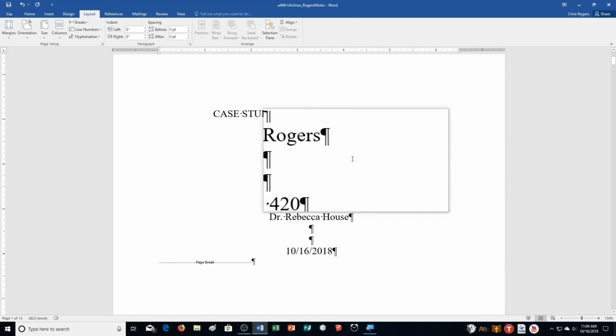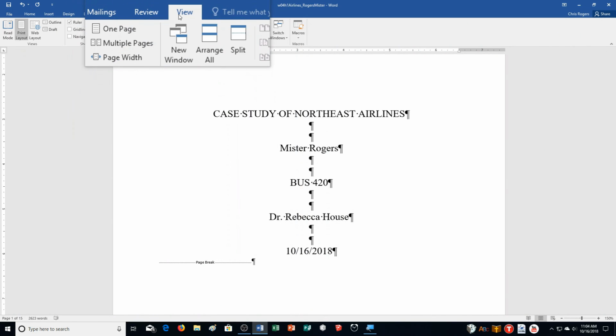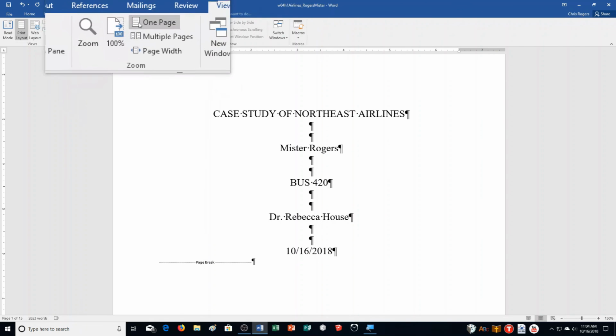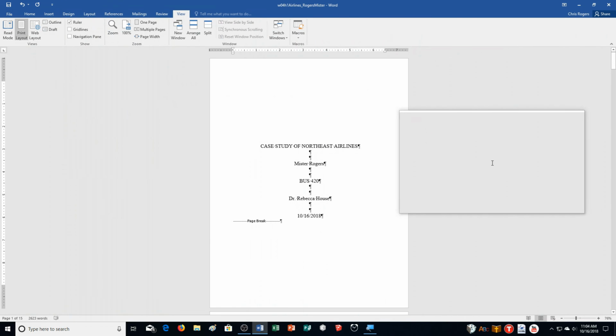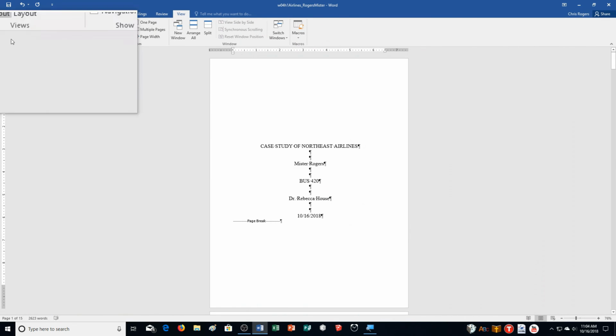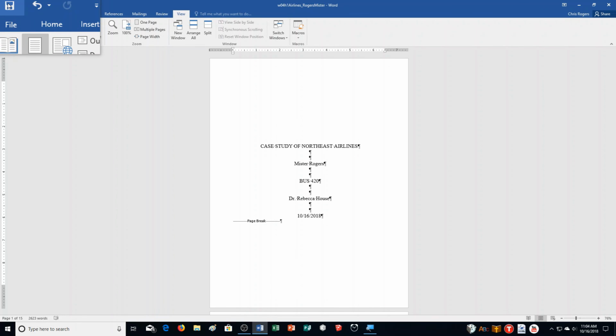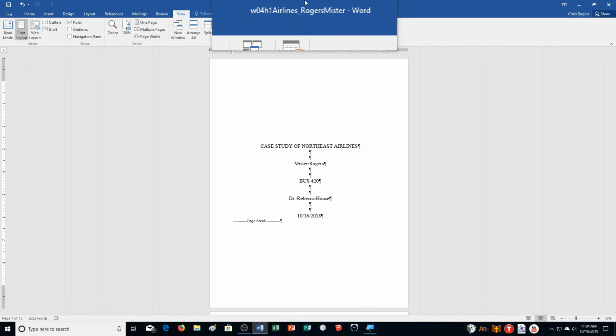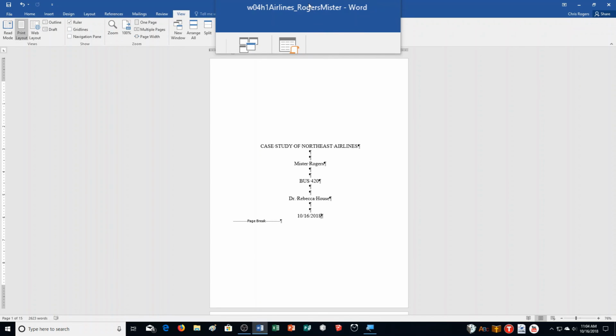It's nice. Step D, click the View tab. Click one page so we can see that whole page here. And then you're going to save and close the file. So you're going to submit 2 files to me here for this exercise. You have the airlines file and also the analysis file. And that is how you complete Word Chapter 4 Hands-On Exercise number 1.